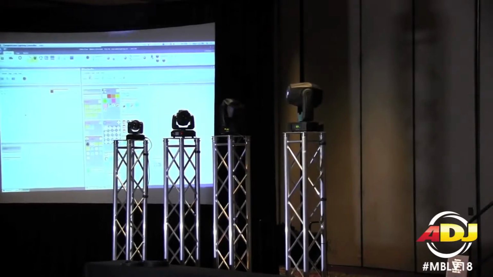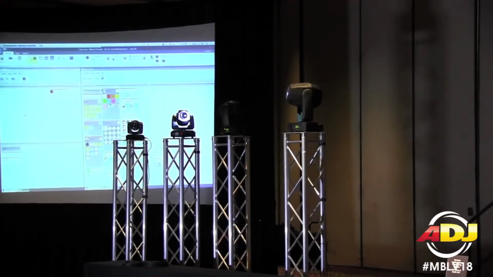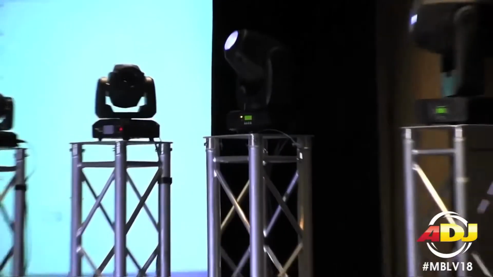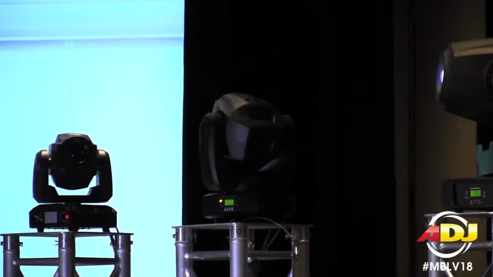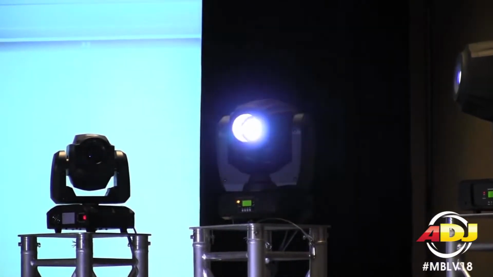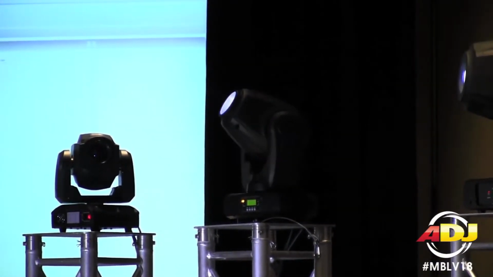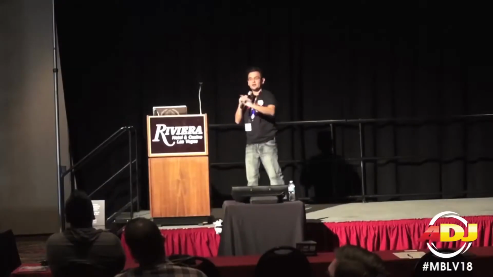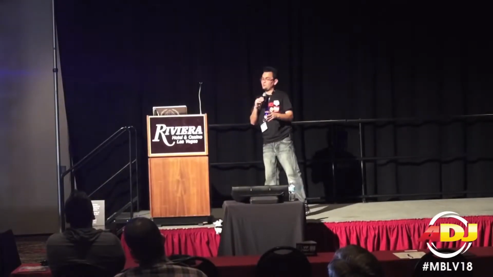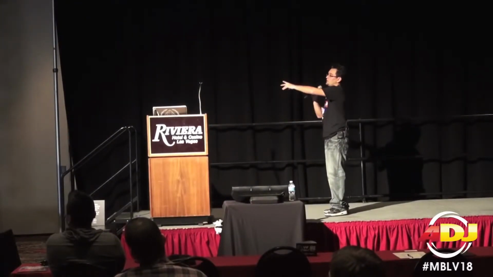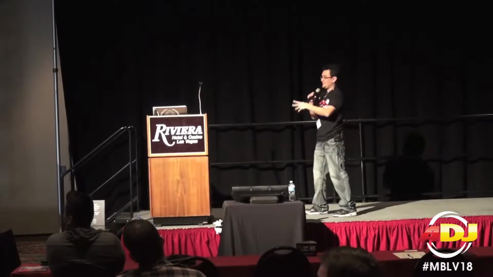One of the cool things about this one, let's go back over here. Again, you have your gobo rotation and everything else, but the motorized focus is pretty easy to do. I just click on the focus and I can move it. And it's pretty sharp, no ghosting. This is actually something I should have talked about. Ghosting is when you have a gobo and you see the blurred lines around it. That's due to poor optics. And I've thrown many projectors out the door because I could not get rid of the ghosting. This particular one has not given me ghosting.